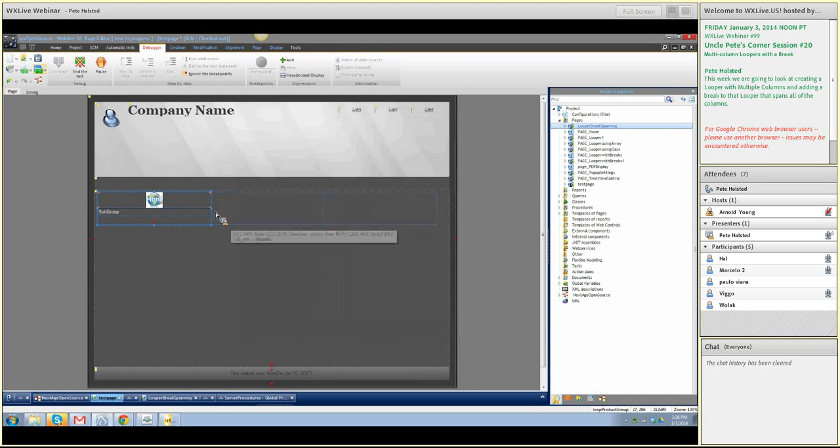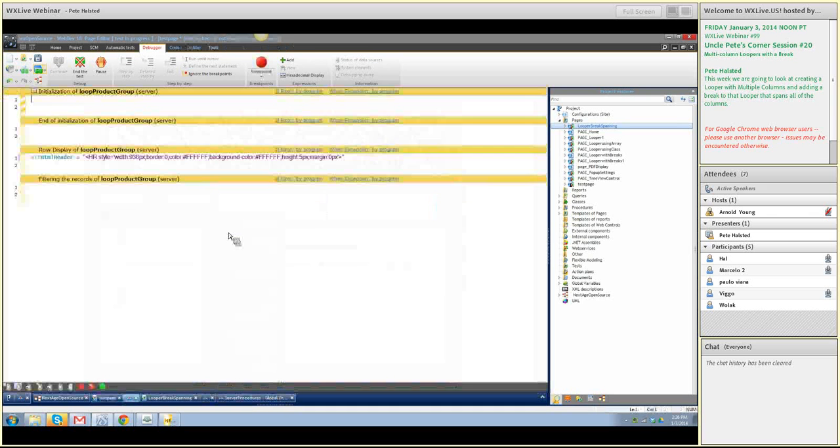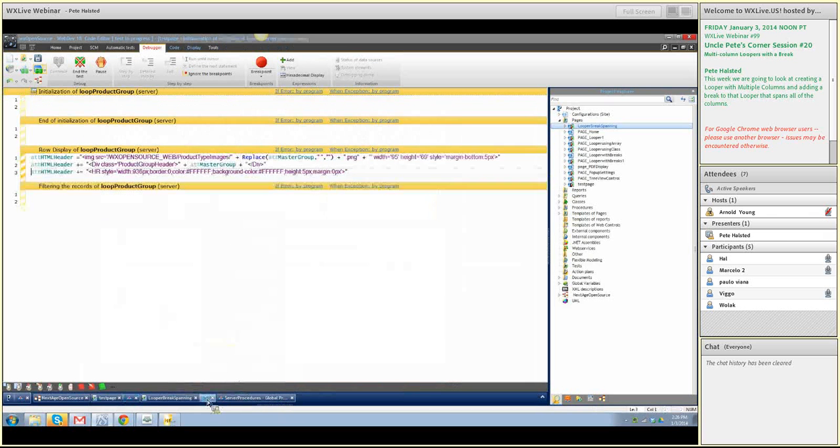So now we come back in to our code for displaying a row, and we grab our next little piece of code.